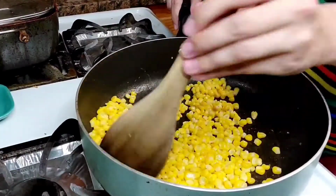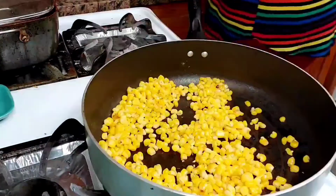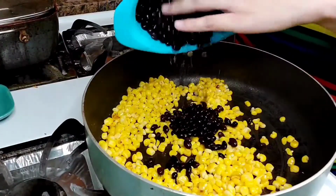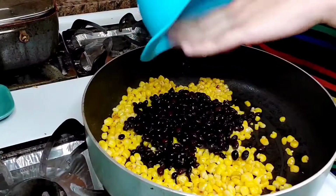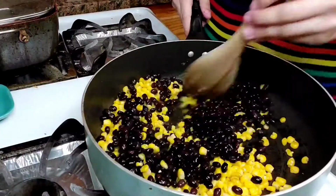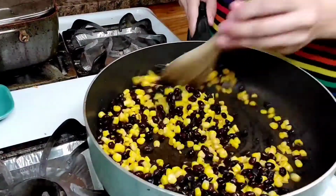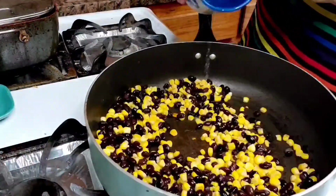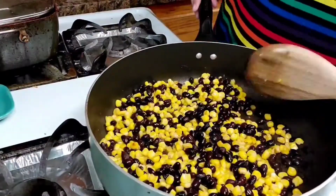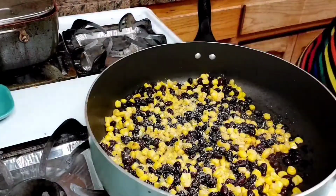And anytime you feel like you need a little bit more liquid, just dump a little bit of water in there. You don't have to continue putting oil or butter. And so now that my corn is getting a little bit roasted, we're going to add a clean, rinsed can of black beans. I'm just going to mix that all in. And here I'm just adding the water just so it gives it a little bit more liquid in there so it doesn't stick to the pan or burn.